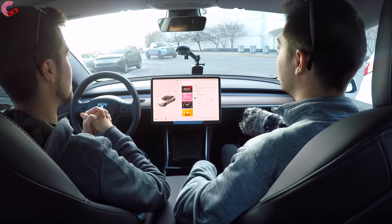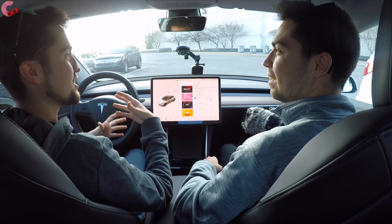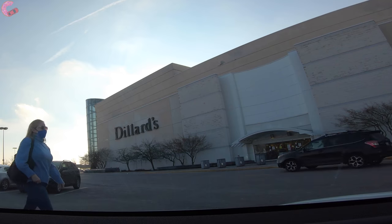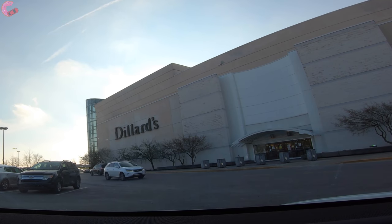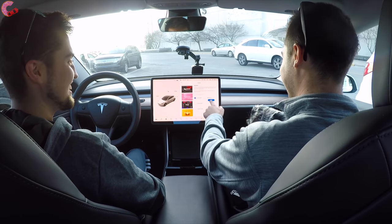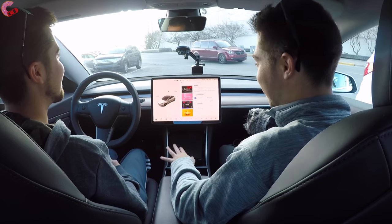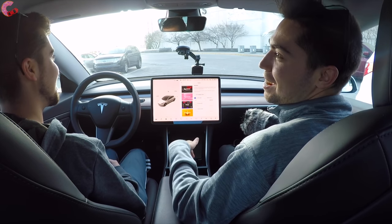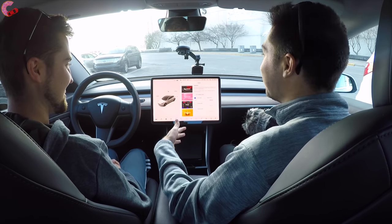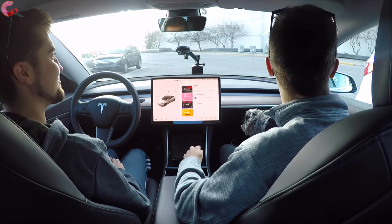So the Boombox is a new feature and it's not fully implemented. We're having trouble with it actually working as intended — as far as driving by, you're supposed to be able to honk the horn. But instead we have to push the button. I'm sure they'll improve this as time goes on, but for now we're stuck in fart preview mode where we have to be parked. So we decided to make the best of it and park in front of the shopping mall to get a few people as they're coming in and out of the building.